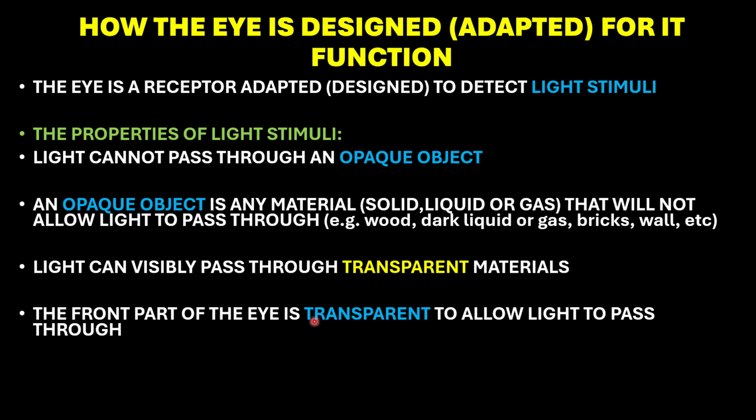The front part of the eye is transparent. That is how our eyes are actually designed. The front part is transparent like a glass window, and the aim is to allow light to pass through. This is done so that light can make vision possible, because without light, vision cannot be possible. Vision means sight. If there's no light, everything becomes dark. And when everything becomes dark, it is equivalent to looking at an opaque environment, an environment that light cannot pass through because there is no light. If there's no light, you won't be able to make sense out of your environment.